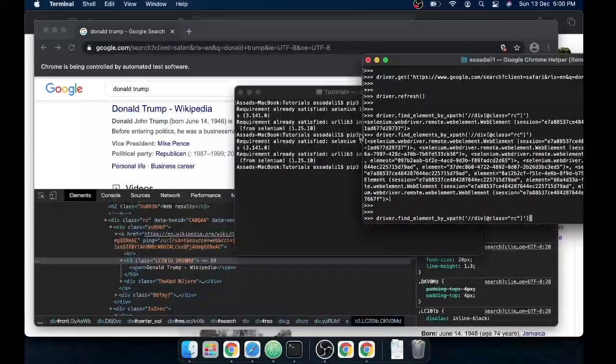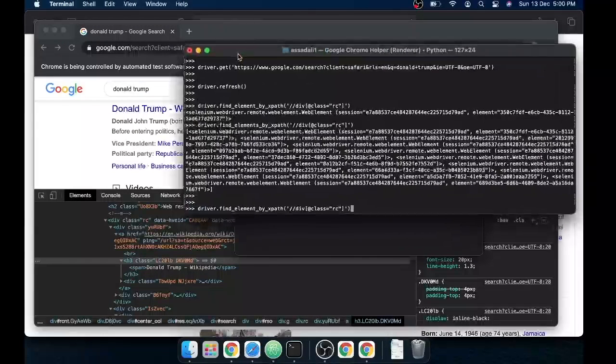There is a probability that there are more than one h3 tag, so a better practice is to use both attributes and tags as well. So let's find the required title, and let's go element dot find element by xpath.